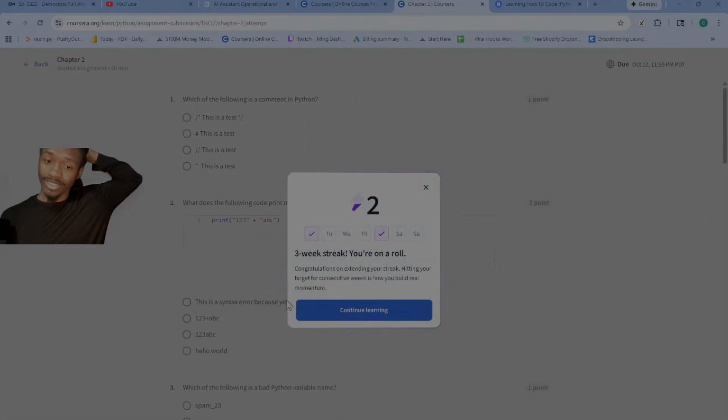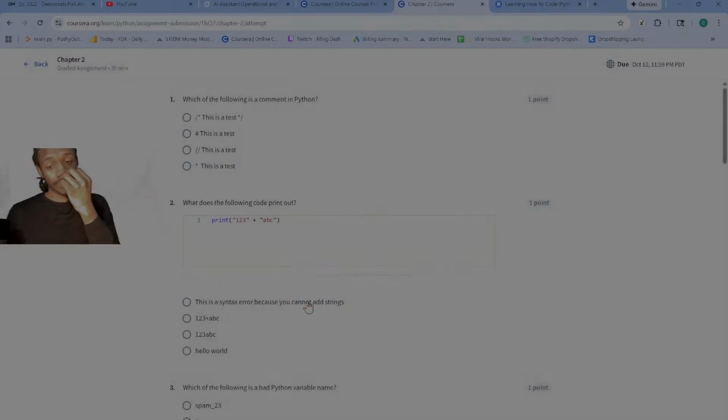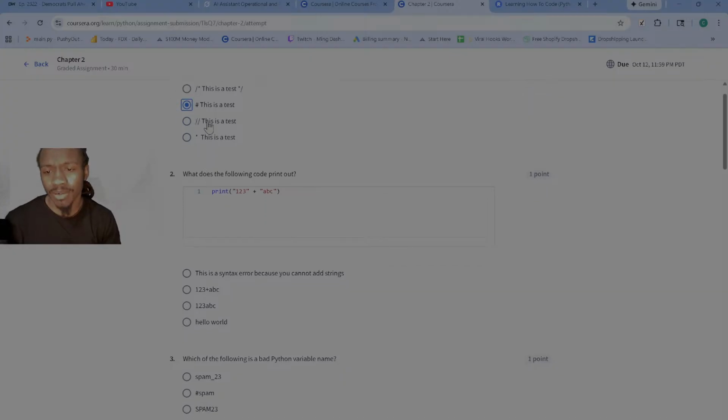So I'm retaking this because last time I took it, I cheated. Alright, so which of the following is a comment? That's a comment. What does the following code print out? 1, 2, 3 plus ABC.